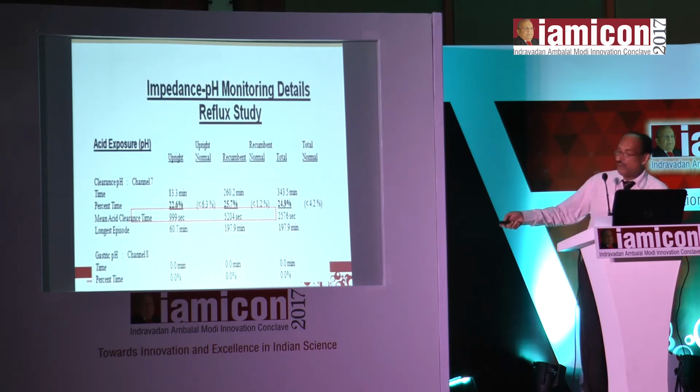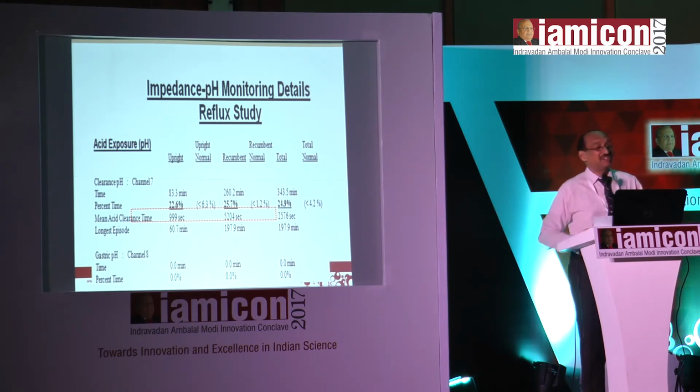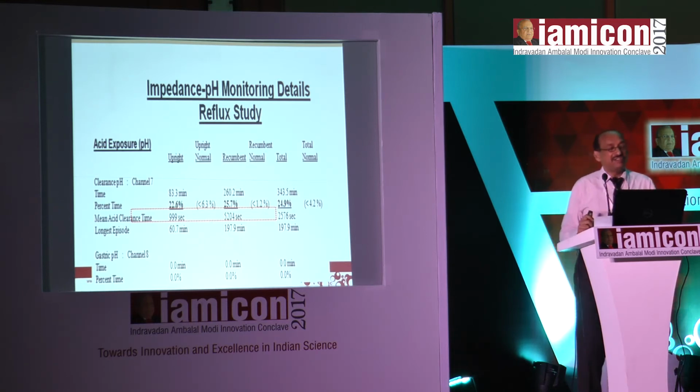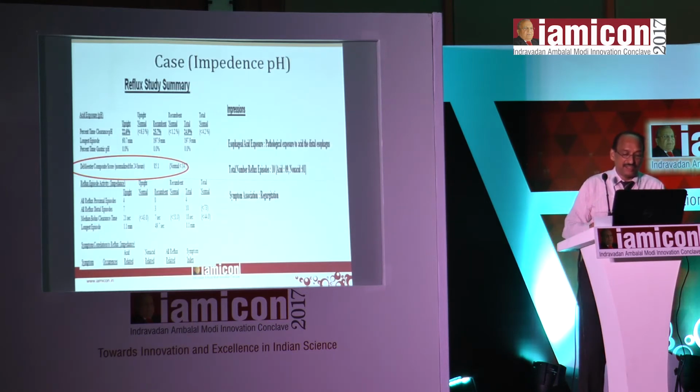The patient had the longest episode of reflux, which went on for 1 hour when the patient was upright. When the patient was lying down, acid was staying inside the esophagus for beyond 3 hours. That is why the esophagus showed so much damage. So these patients develop a lot of complications, right? From carcinoma of the esophagus, which is adenocarcinoma from the Barrett's, to carcinoma of the laryngopharynx, and also strictures in the esophagus, all sorts of complications can happen in these people.